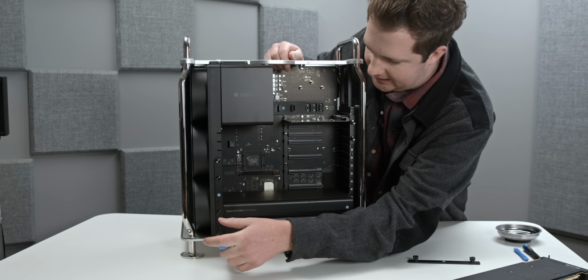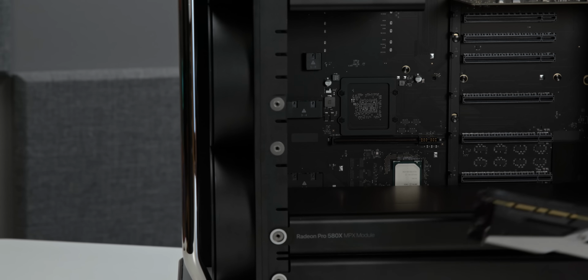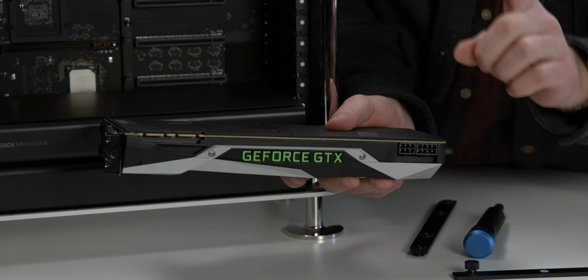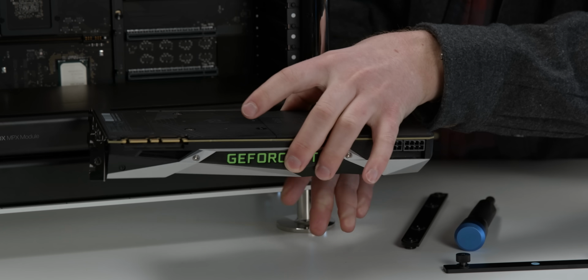Most modern GPUs are X16, but you have one PCIe slot, and then if you need external power, which basically all graphics cards require, you need to power the device through external power headers or connectors. Now Apple, in a surprising turn of events, has actually supported this open standard. So if you want to use your own GPUs, you can.